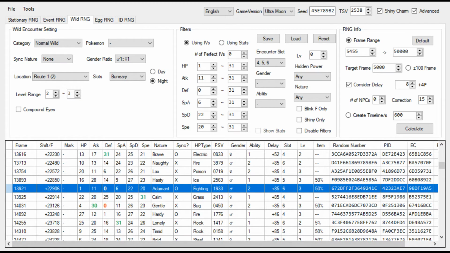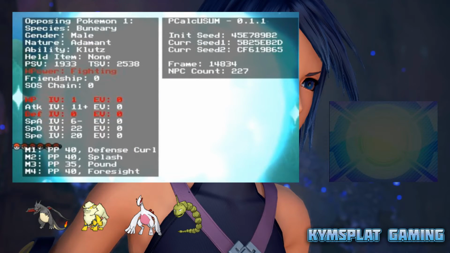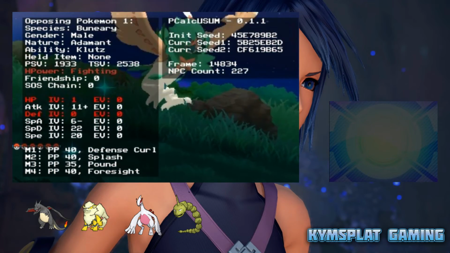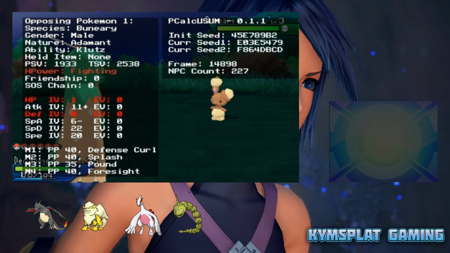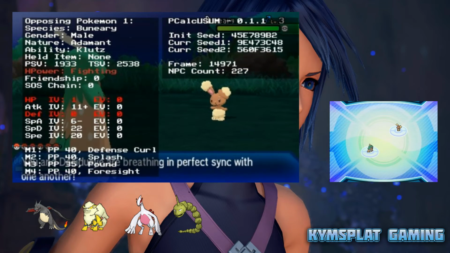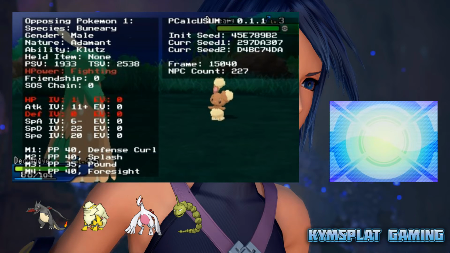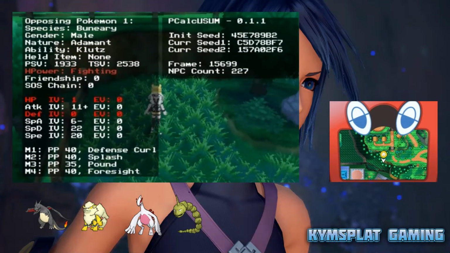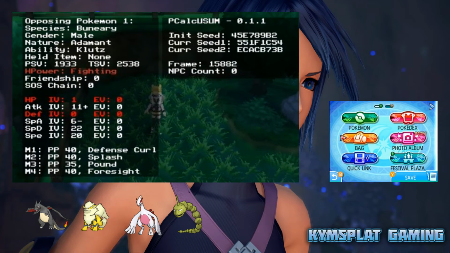Cool. So now that we've got that, we can jump back into the 3DS. And I can unpause the game. We're just going to run away from this. You don't need to catch him or anything. So run away. So first things first, we need to reset the NPC count. So you press start and up, and start and up again. And then we're going to bring up the bag so we don't increase the NPC count or frames by our character's idle movements.